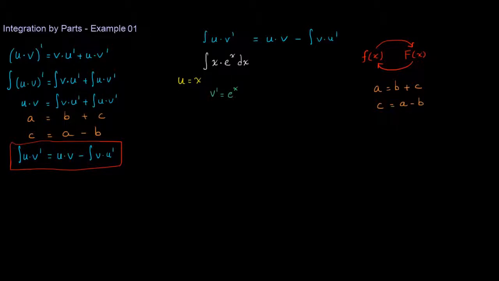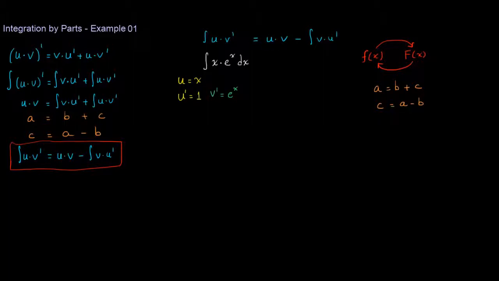Now if you look at the right side of the formula, you will notice that if you start here with a u, in order to fill completely this right side of the formula, you will require u and as well a u prime. Now, how do you find it? If u is equal to x, its u prime would be equal to 1. So that's quite nice.